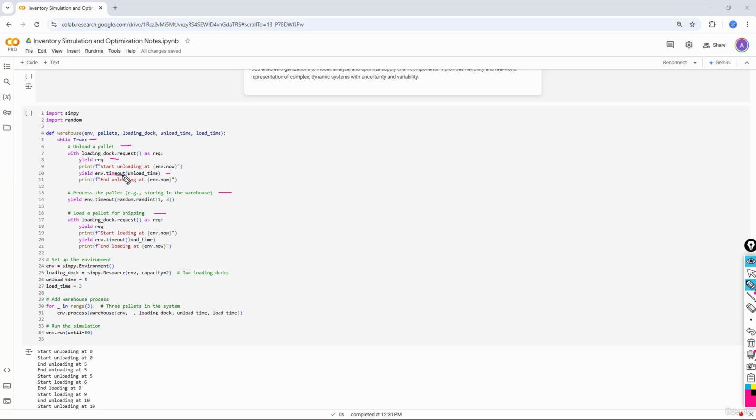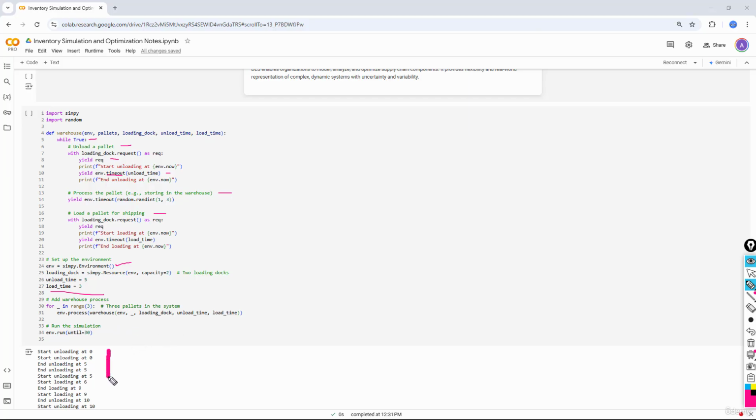And we will use timeout functions for the environment to hold this for a certain period, which is given by the time property which we have set as part of our simulation baseline, which is here. You can see that the whole thing is actually running inside this environment object, which takes into account this whole process function, and this controls how the simulation is run and for what period of time.